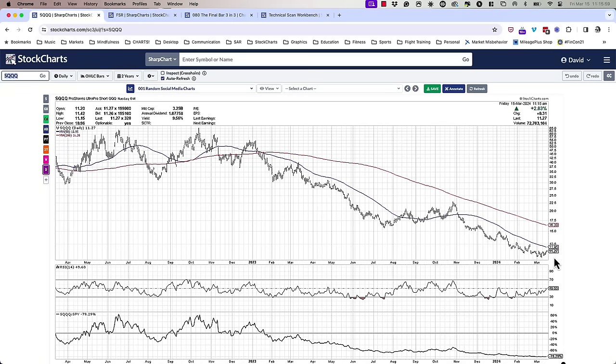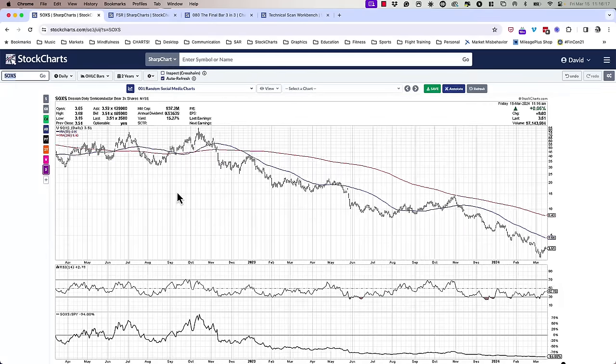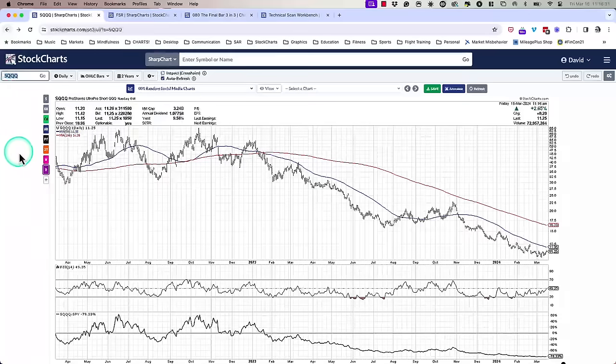For me, that is a play on all the concerning patterns I'm starting to see. The webcast I'm doing on Tuesday of next week is the market top checklist, and we've already seen the first item on the checklist pop up — so we're going to talk about the other six items. I did close the short semiconductor ETF — I'm kicking myself a little bit because right after I sold it, it popped up. I sold that earlier this week, maybe end of last week. So I do still have one of those — full disclosure — a short QQQ. This is a tactical play for me.